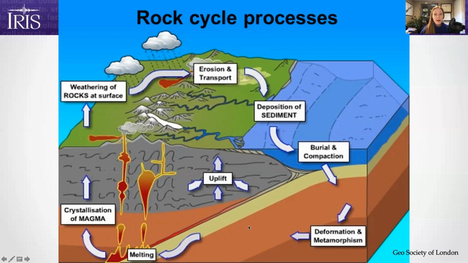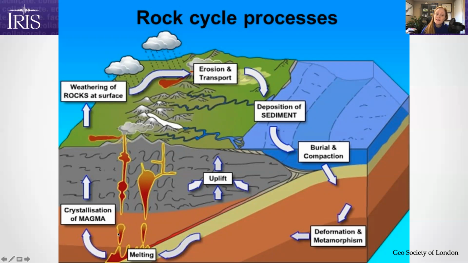Metamorphism, you might remember from biology, the whole caterpillar changing into a butterfly, metamorphosis. It's changing into something else. But in the case of rocks, it's due to heat and or pressure. So if you squeeze a rock enough, it becomes a metamorphic rock. Now, if it goes down far enough and you add water into the system, it can melt. That melt underground is called magma. When you bring it up to the surface, it's lava. So magma underground, lava on top of the surface of the earth.